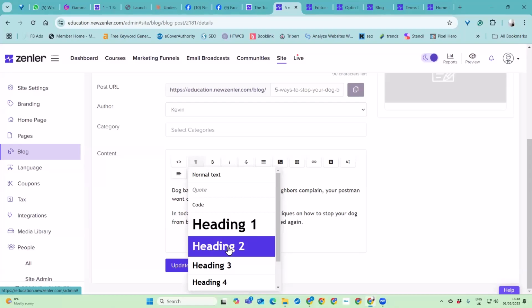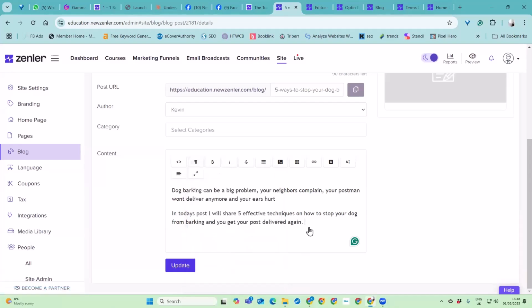The heading 2s and 3s, this is where the SEO starts to kick in and the search engines start to take notice of it, but it's also a really nice reading factor. It stops people from just scrolling through and getting word blind. It means that this is a part of a new section. It's a bit like a new paragraph, however you want to describe it. So the format is really important.